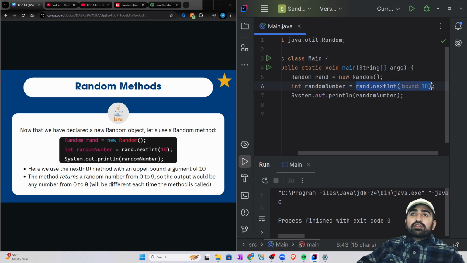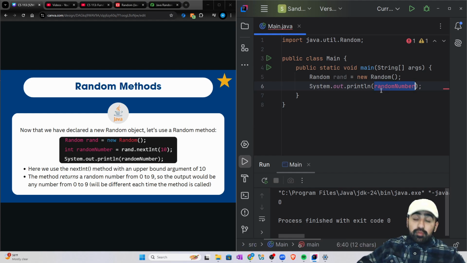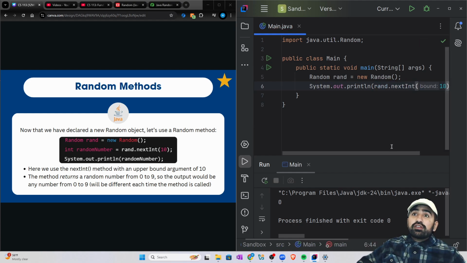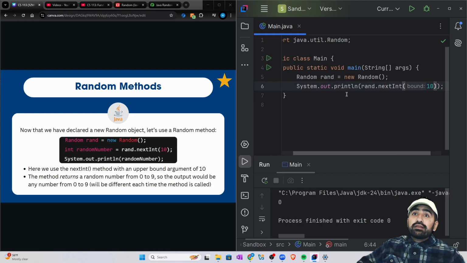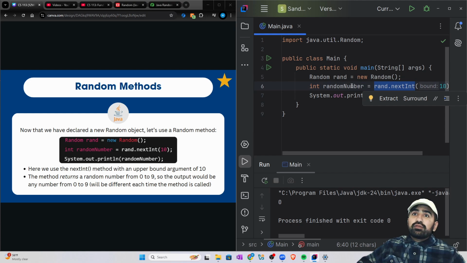But if I want to make this code shorter, again, variables are good. They're not a bad thing. Because if I wanted to use this random number again, I could simply go back and use this variable rather than calling rand.nextInt 50 times in my code. It's better to use a variable because the variable is going to call this method once.